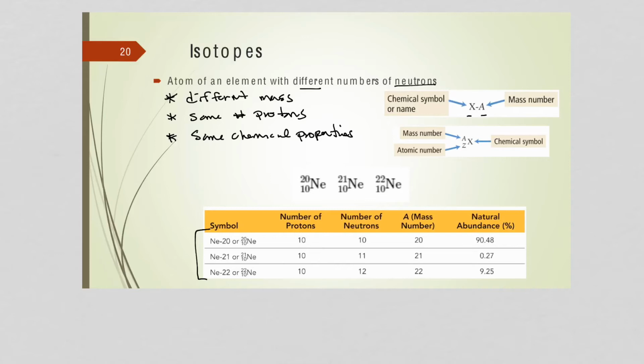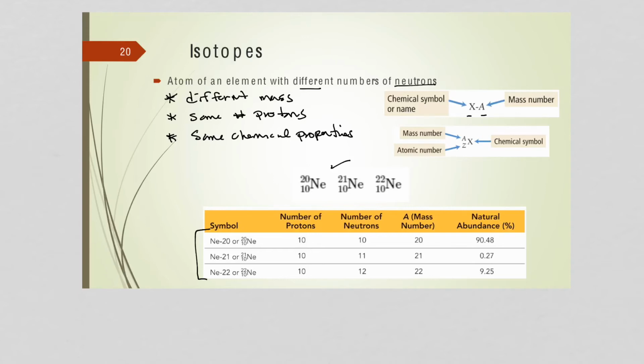By doing this, if we know the mass number, that provides the additional piece of information that allows us to know the number of neutrons, because simply by knowing what the element is, we know how many protons. We know the atomic number from the periodic table. Now, there's a more formalized way where we can use the chemical symbol and put the mass number superscripted on the left and the atomic number subscripted on the left. So you get a notation where neon 20 would have a mass number of 20 and an atomic number of 10.